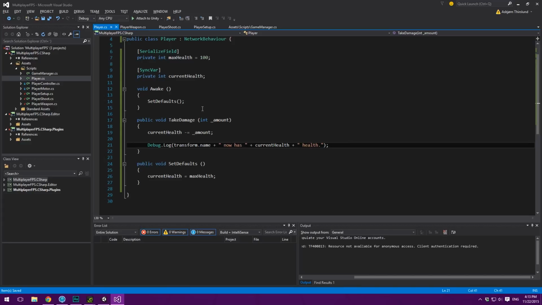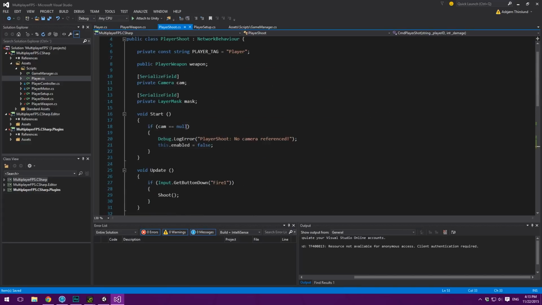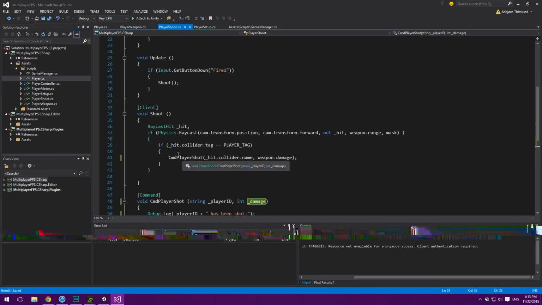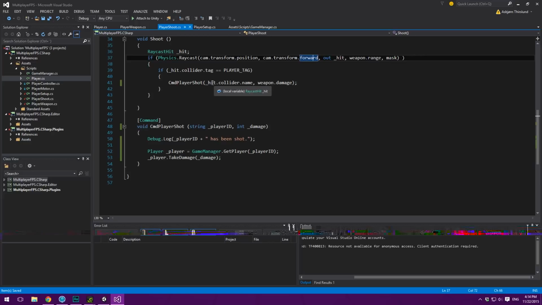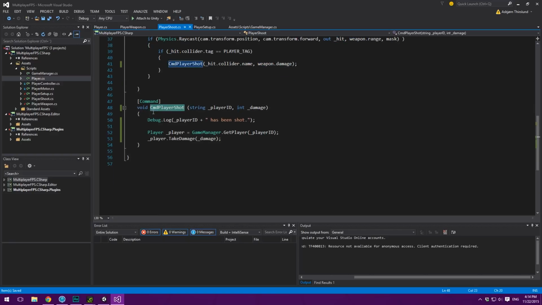So now we actually have this structure in place where all of the different players check locally if they hit something. If they do, they send over an ID of what we've hit and some damage. This is called on the server. The server takes the ID and finds the player component by using a utility method on our game manager that tracks all of our different players.